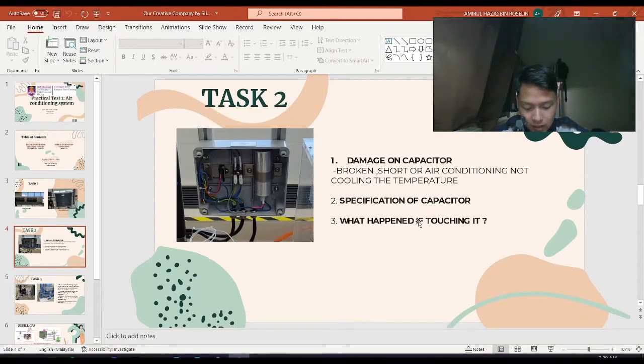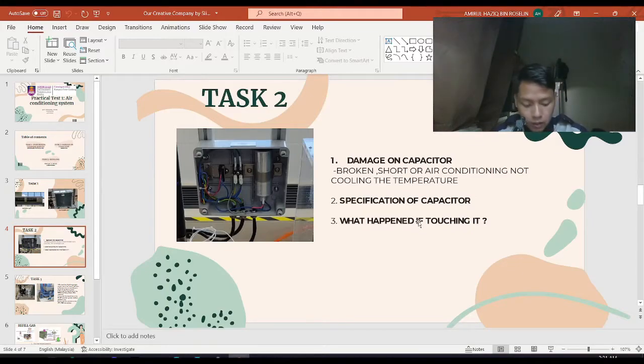After that, we need to make sure we use the gloves to keep us safe, and then disconnect all the electric power, discharge the capacitor, and short circuit setting.